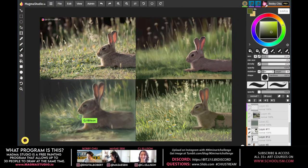Nobody sees them. And I have a bunch of paintings that I've shown in Discord and things like that, and then I never posted them. A bunch of them I just deleted as well because I just didn't care. Yeah. There was an objective that I wanted to try out or learn or practice, and that was it. It was all about the process. It wasn't about the result anymore.